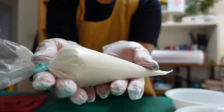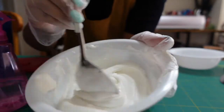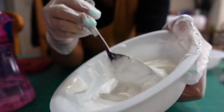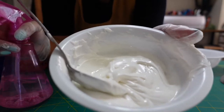And there we have it. So outlining icing. So let's make some flooding icing. So let's look at the consistency again. Lots of ridges, a stiff peak. This is not good for flooding. It's going to be too hard and it won't get into a smooth cover base.